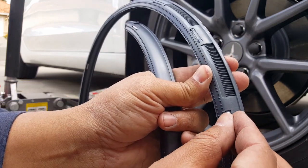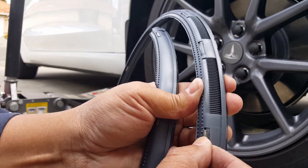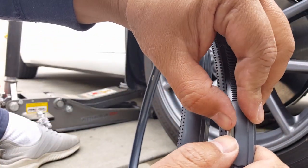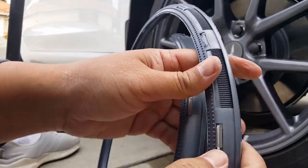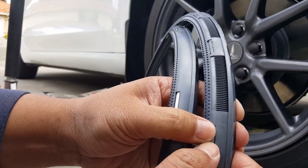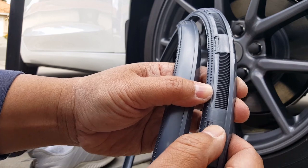I work one corner first. I try to jab at one corner, and then I go back and try to force the rest of it, the whole body, in. Kind of lift up and in. That's what I'm trying to do. It's always got to be that last one that's a pain in the butt. Oh, there we go. A little sticky and messy, but it'll work.